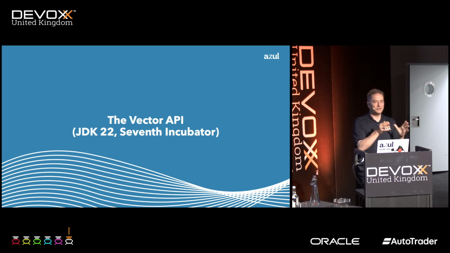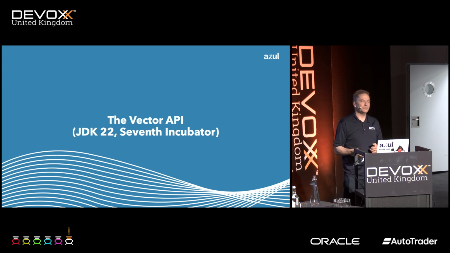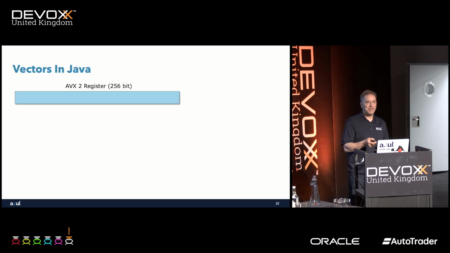The designers have said that because it's related heavily to Valhalla and some of the things they're introducing, they'll have to wait until that becomes part of the JDK before they can finalize it. Realistically, I wouldn't expect to see many changes between JDK 21 and the final version. Okay, so let's look at what we actually do with vectors in Java.